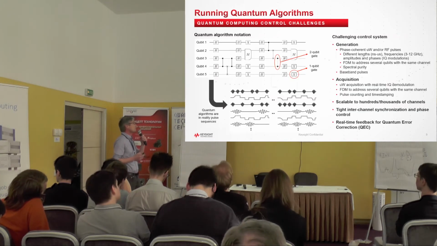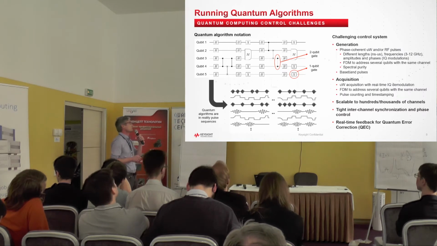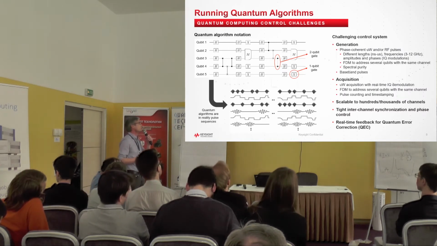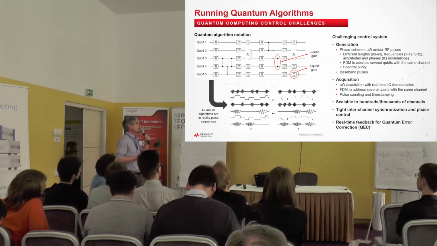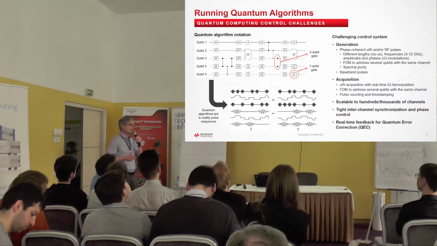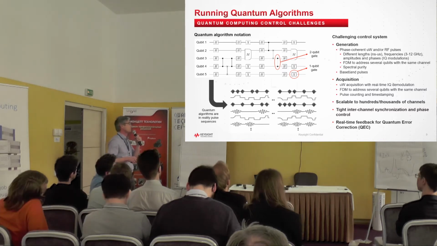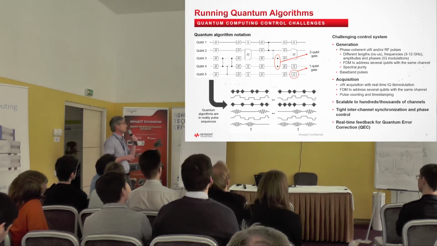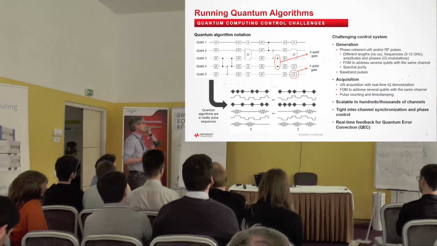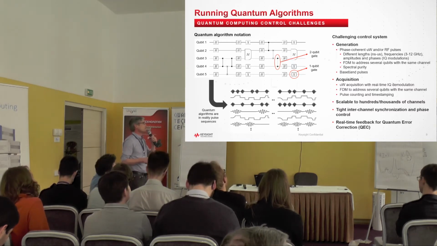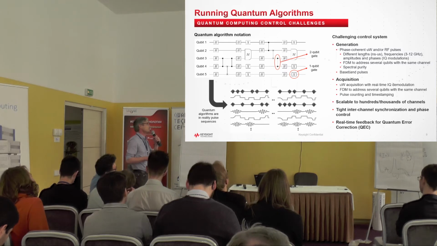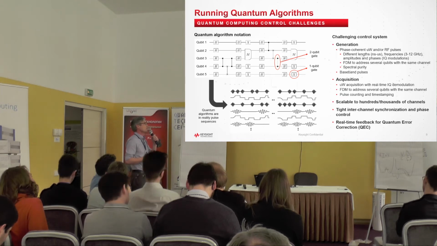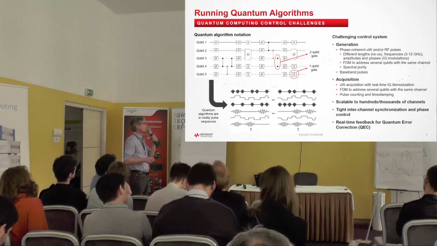If we look at a gate-based quantum computer, and this is one of the algorithms, for engineers who design qubit control systems this is basically a sequence of pulses. It could be radio frequency pulses, or some voltages, maybe low frequency pulses, and we need to program them really precisely. Here you see some problems, some points to note. These could be high frequency signals, and you will need to control amplitude and phase because you use IQ modulation.